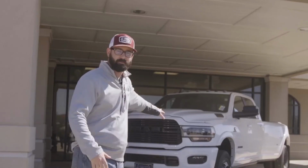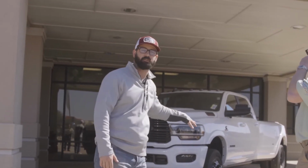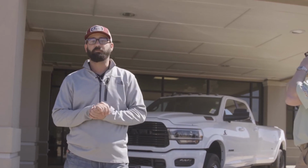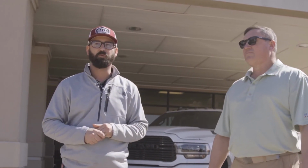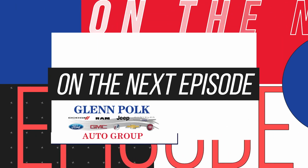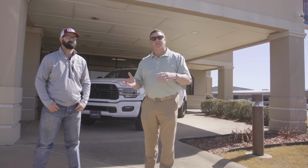The other thing I wanted to touch base on when it comes to the parts and service side of things is parts availability. Oh man, as we all know, it's kind of a broken record now, but it is literally an all-time low. It's amazing what we can still get, and then it's absolutely insane what we can't. If we don't have it on the lot, we can customize it for you. You can customize it through our website.